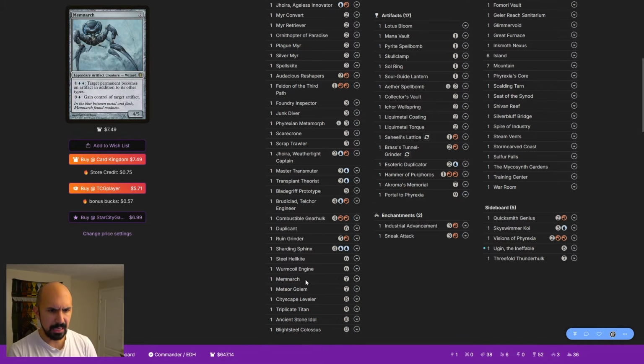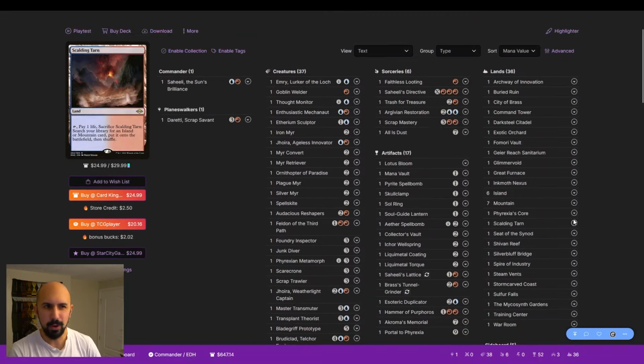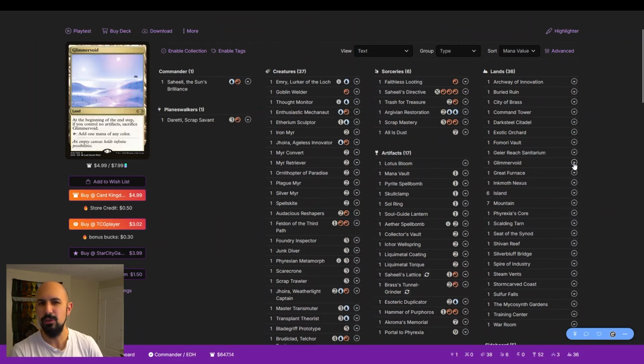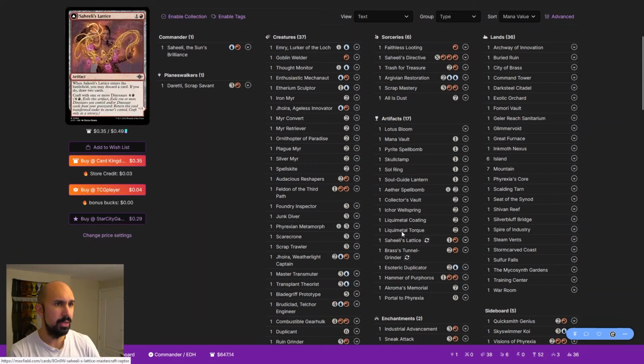Anything else? I think Memnarch sticks out as not being a particularly interesting card. It's way too much mana for what it does, and even if you cheat it out in play, you need to have more mana, especially a lot of blue mana if you're using both abilities to steal your opponent's creatures, whereas that doesn't really work with Saheeli, and you're not particularly interested in making it work with Saheeli.